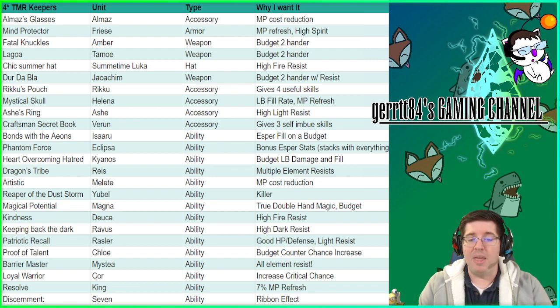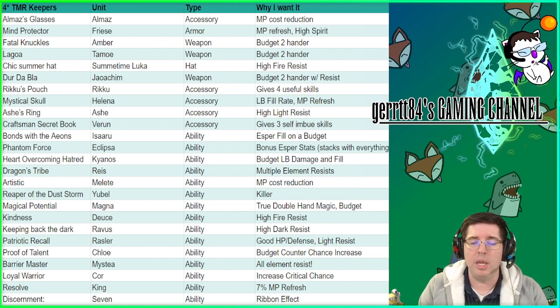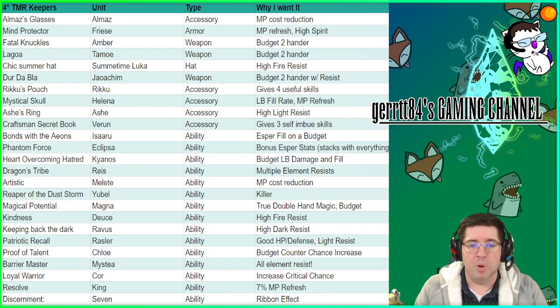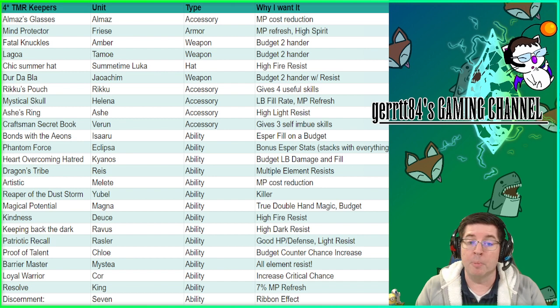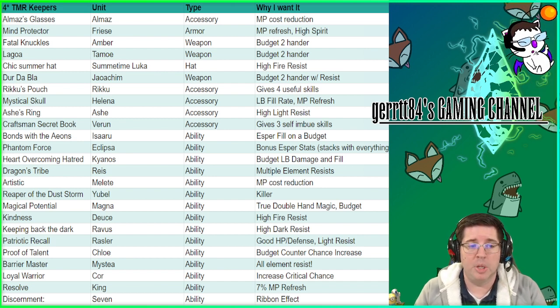Almaz's glasses give MP cost reduction. This is our first MP cost reduction item, which is kind of cool. It's an accessory. MP cost reduction is very, very important for some units. Pretty cool. Mind Protector from Freeze is one of the highest spirit heavy armors that you can get. It also has MP Refresh on it. Really good for magic tanks on a budget.